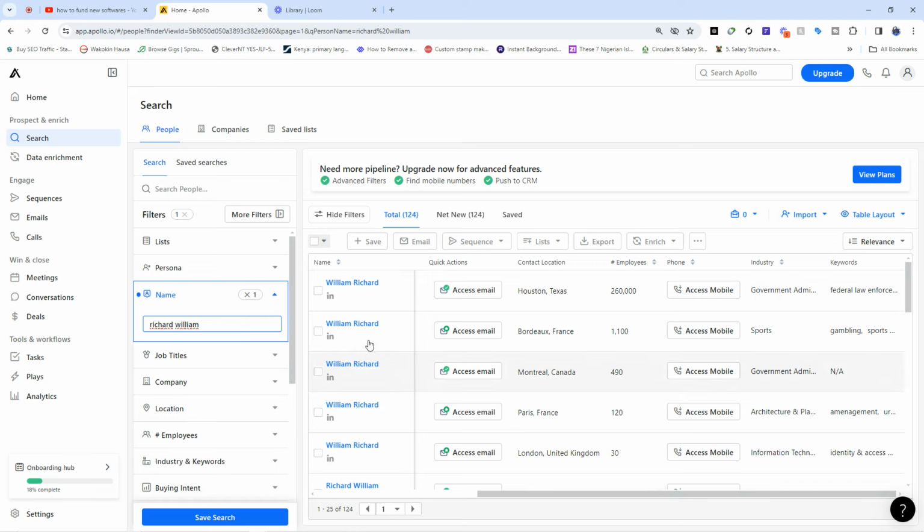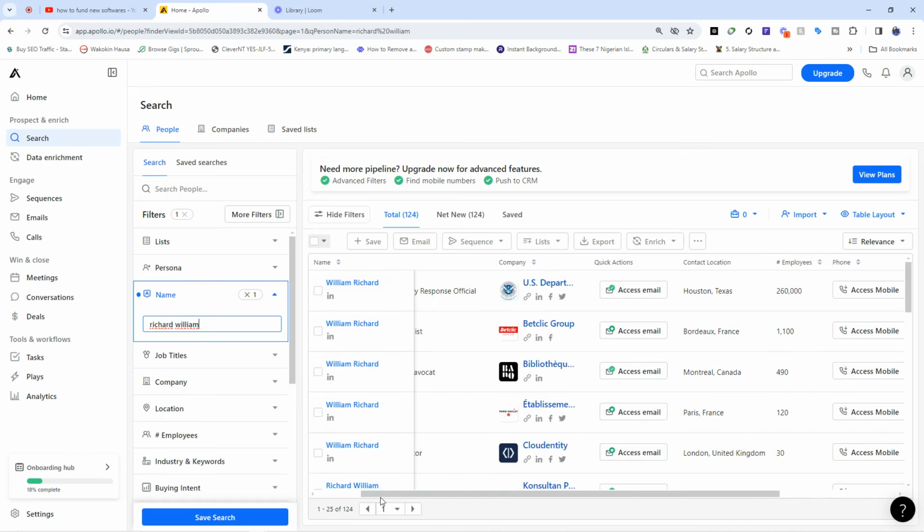And mind you, this can only be seen if you're using the premium or paid version, but we are limited because we are using the free trial. It also helps you see the location of these people, and that is how to search with the name.